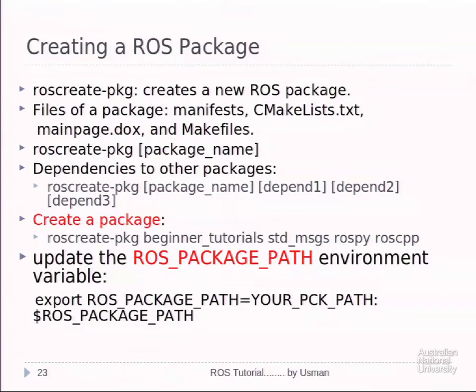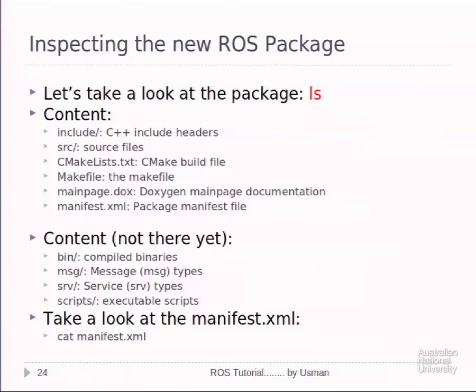So we can use the ls command to see the contents of the package, like the include files and some source files. Source files are where you write your programs. It will create a directory for you, and you can write your programs in that. There are some contents not covered here, but I will touch on how you can define your own messages rather than only the messages which are there in ROS.